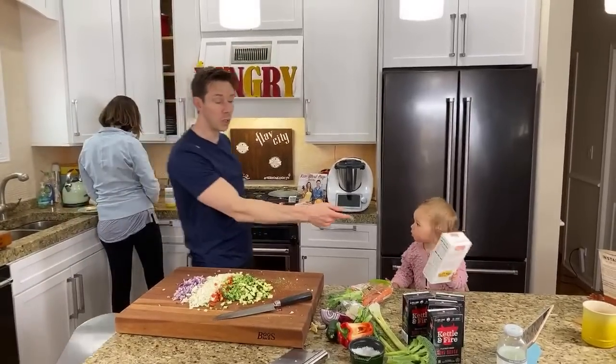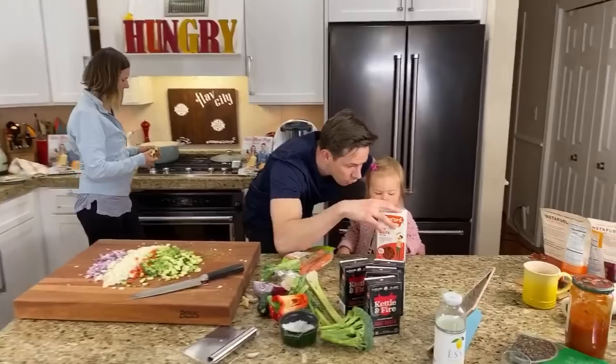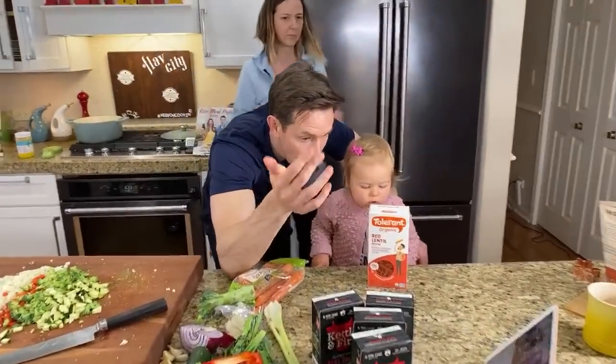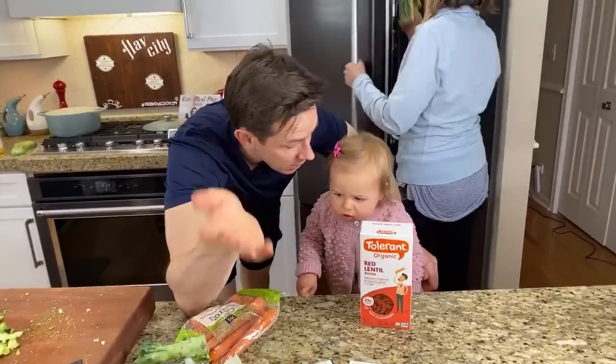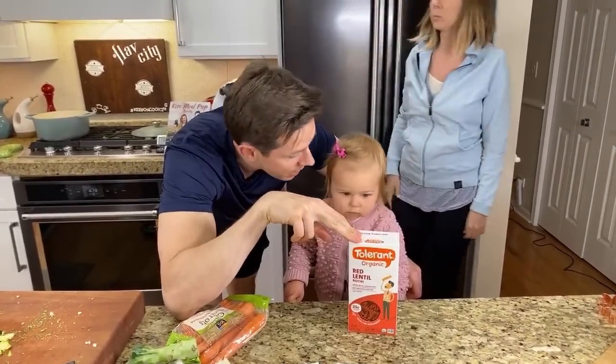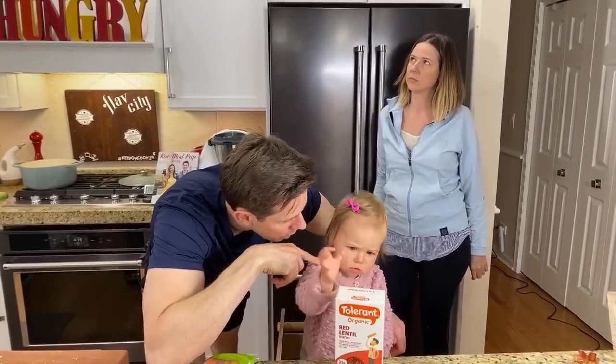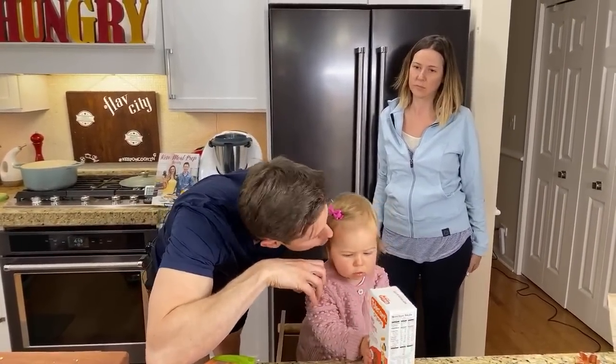And then we're going to use what Rose has. This is my favorite pasta. It's made of red lentils. Instead of starchy white flour, which usually has glyphosate and is stripped of all its nutrition, we're using nutrient-dense red lentil pasta combined with the meatballs, the bone broth, and the vegetables. Make you strong. Stronger, right?